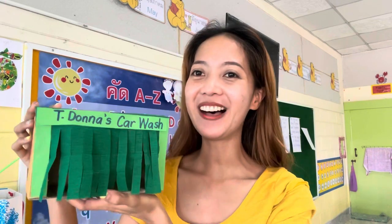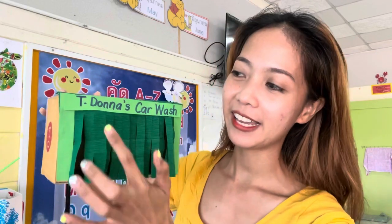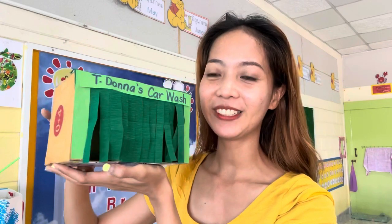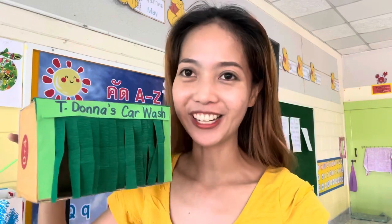Today's art time, we are going to make our own car wash. Ta-da! So this is the one that I made. As you can see, I have my name here and it says Teacher Donna's Car Wash. Isn't it so cute? If you have cars, you go to the car wash to get your car washed. If you are ready, let's go and let's start.